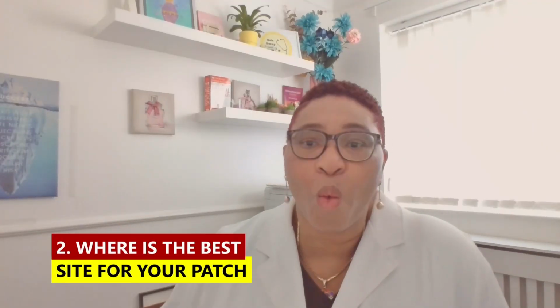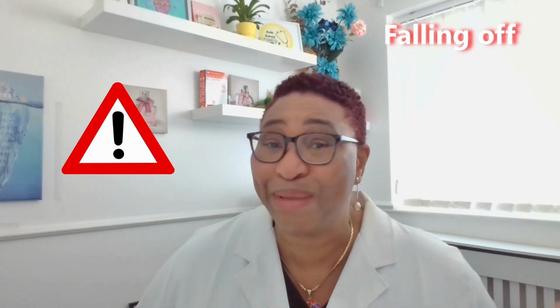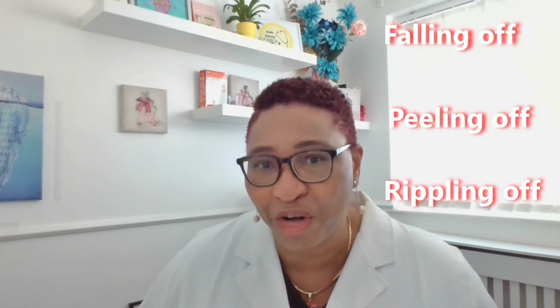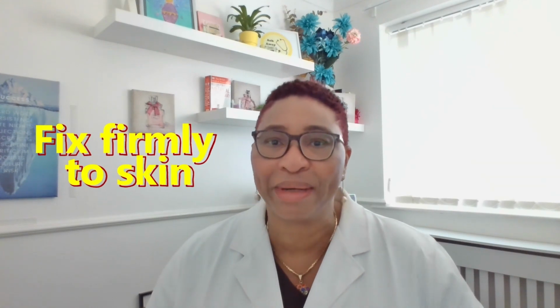Number 2, where is the best place to put your birth control patch? One of the common problems with the patch is if it falls off or starts peeling off or rippling off on the part of the skin where you've applied it. So here's exactly what you should do to place your patch properly. Apply your patch to clean, dry, hairless skin. Press it down flat and apply firm pressure till the edges stick completely to your skin.